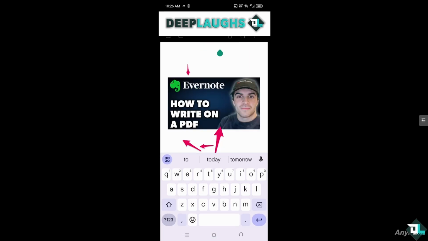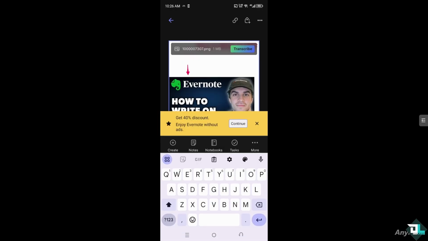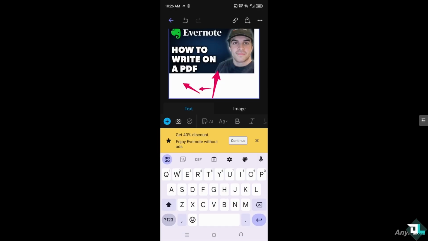So say how to write on PDF. And then you can add more text along the way and just click this text button and you would be forwarded to the section. So you have the image that was converted from the PDF.